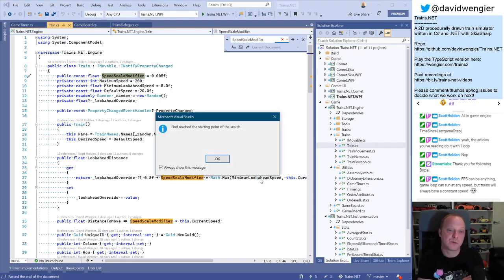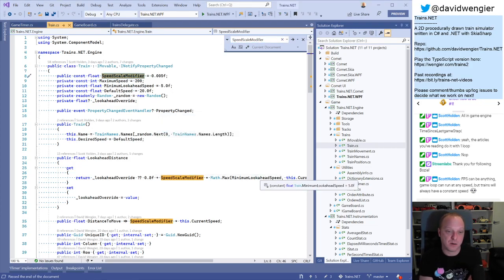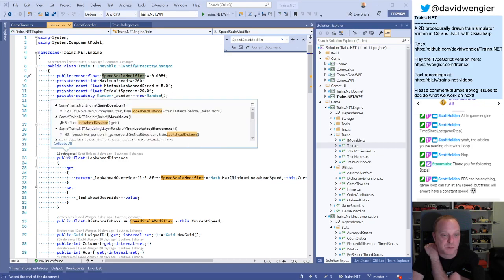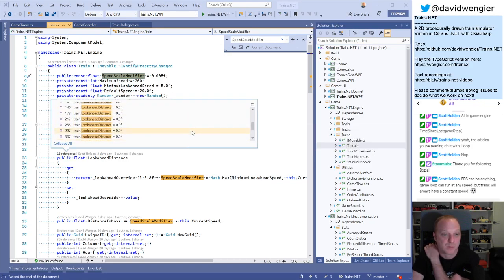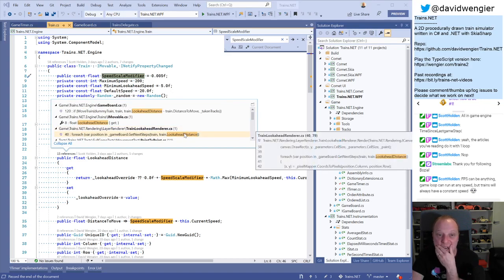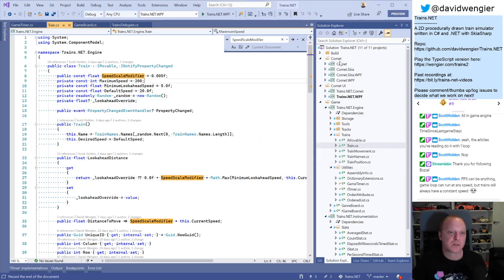It's only used twice. Distance to move is only used twice. Look ahead distance is used heaps, but it's probably just in tests. Yeah, so I can ignore that. Okay, so let's just move this back out.